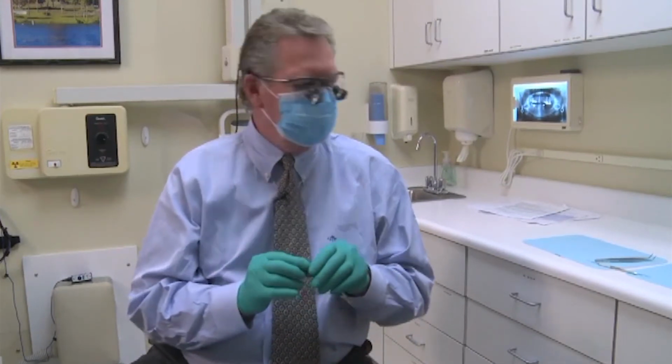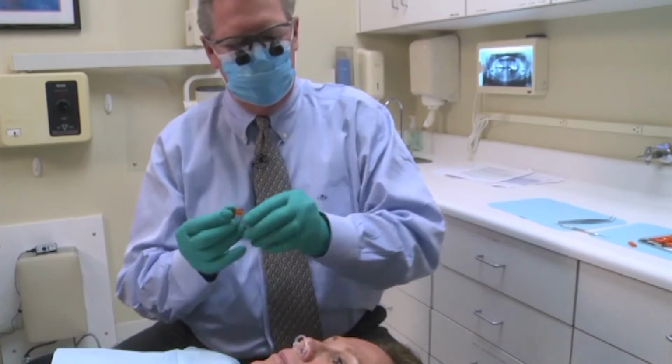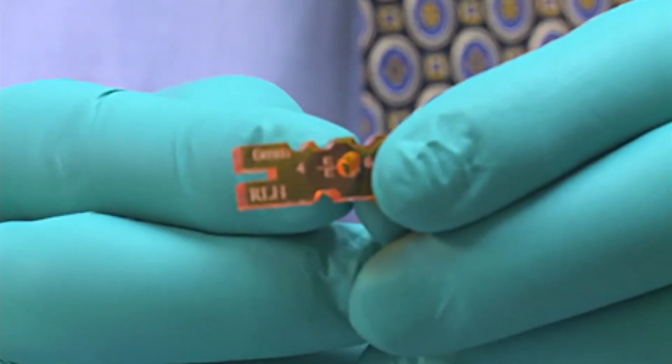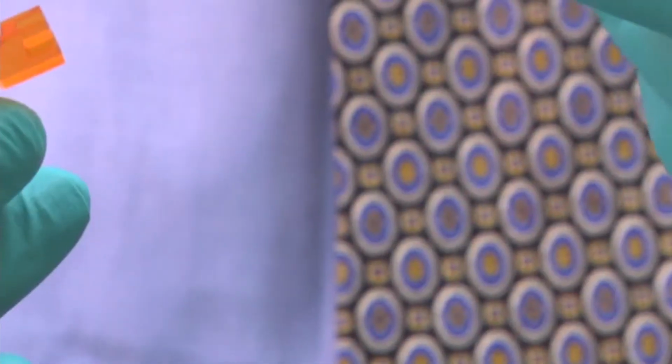So Tammy, let's go ahead and get prepared to do our bite registration. And what we're going to do is switch back to the 6 millimeter vertical. Notice it goes 4, edge to edge, and 6. So we're going to use the edge to edge. It doesn't matter what number faces the throat in this position, because edge to edge is edge to edge.